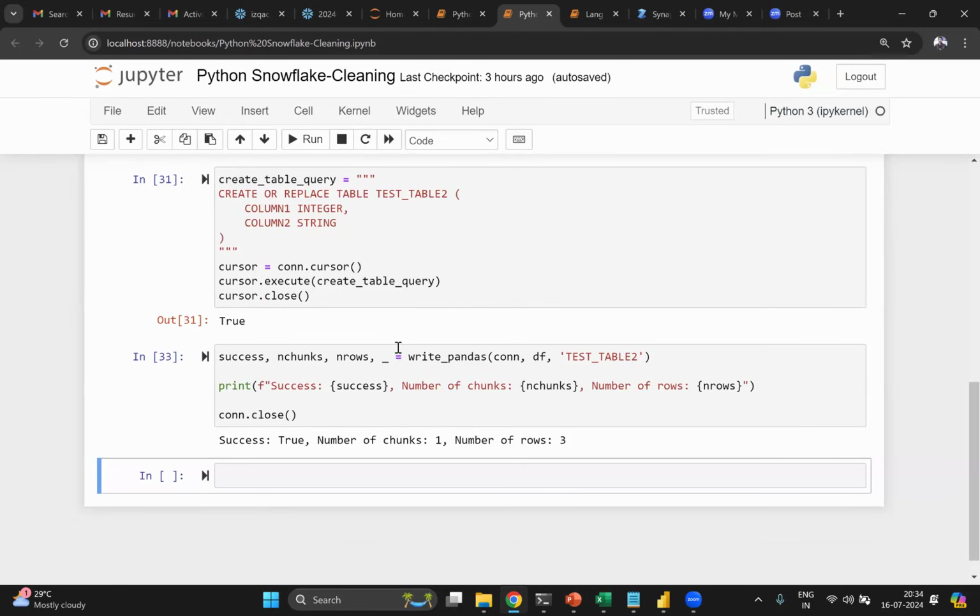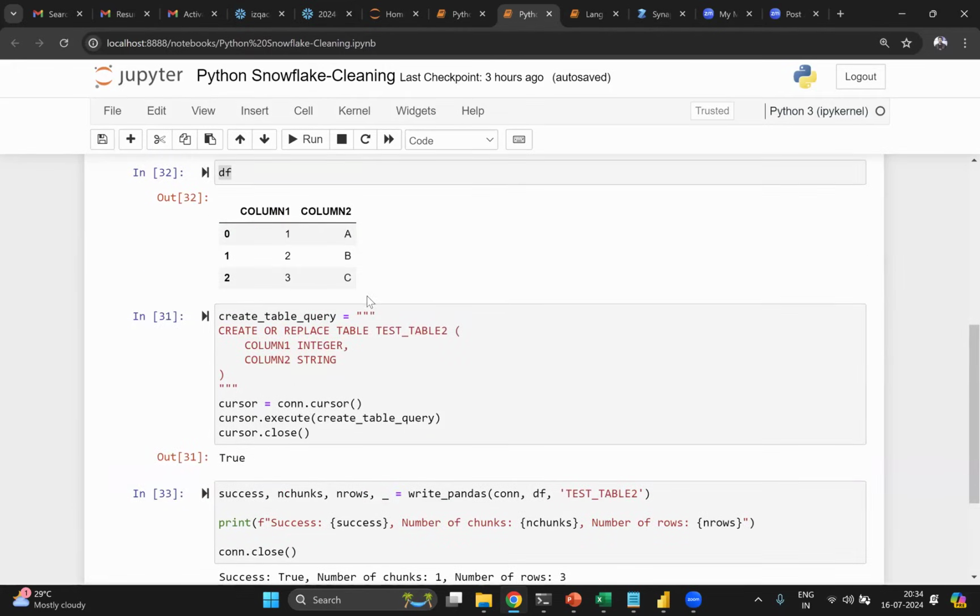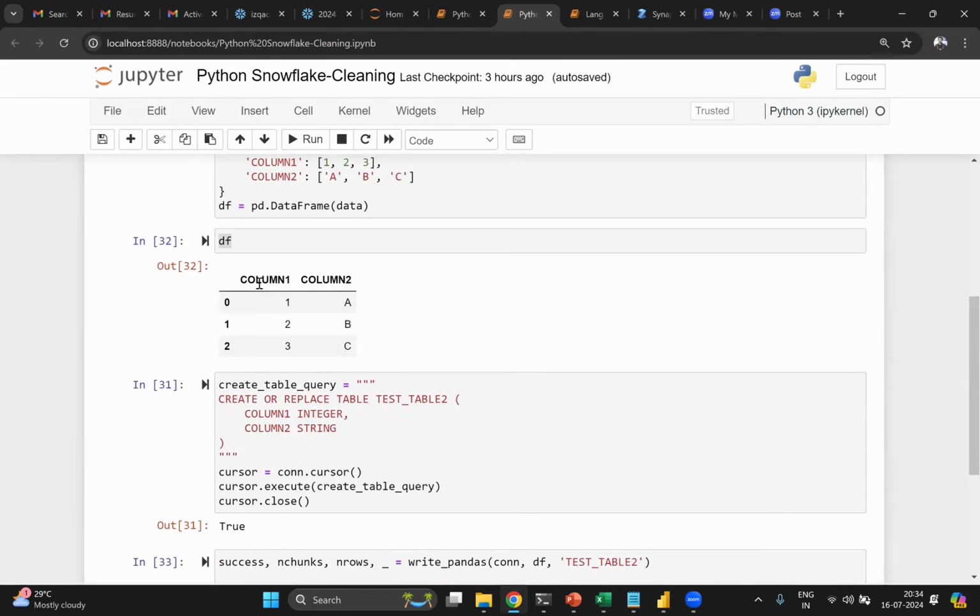So in case you are good with Python, you know data cleaning. Once you have done data cleaning, you will have a pandas data type. Whatever data frame you have, you can write it. But in order to write, what is the only criteria? What is the criteria to write it without throwing any error?